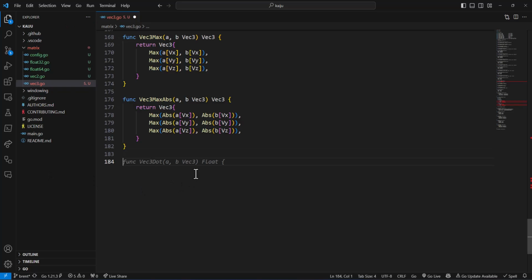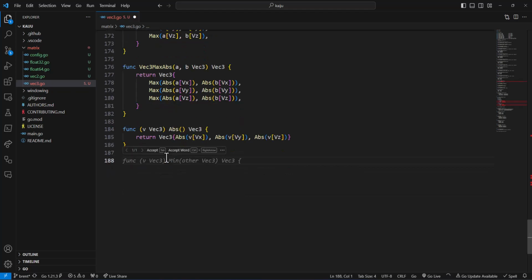Now we need an absolute value. The Vec3 absolute value, Vec3, return Vec3 abs. Yeah, okay. And now we're going to get a distance. The Vec3 Distance(other).